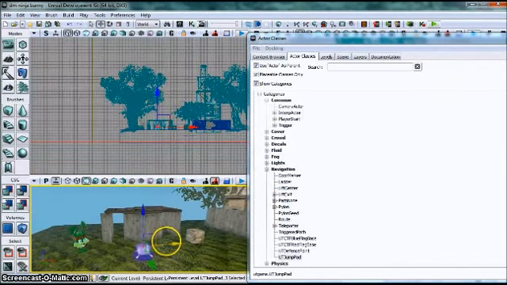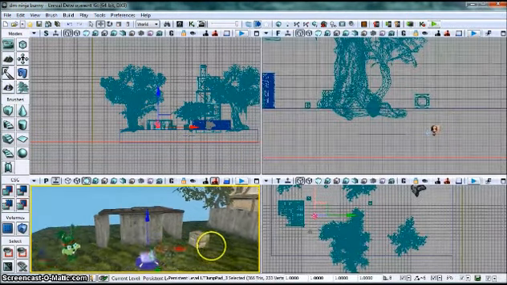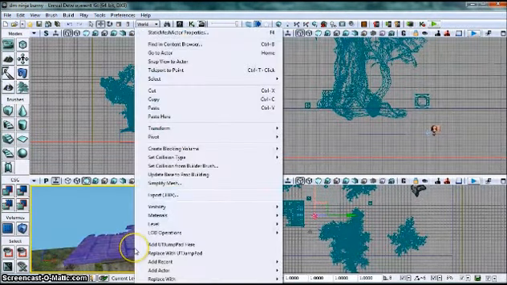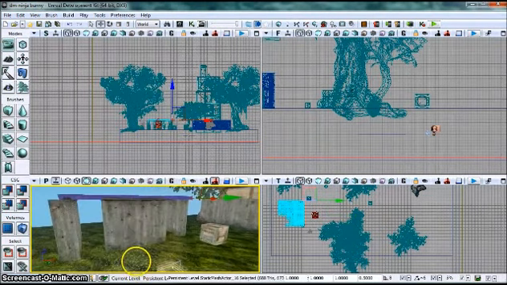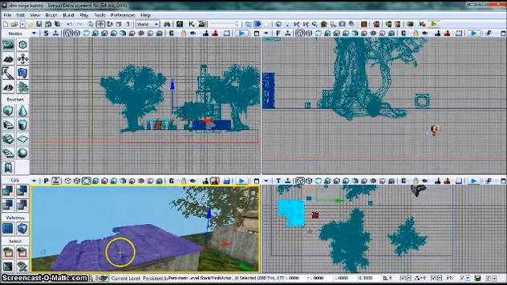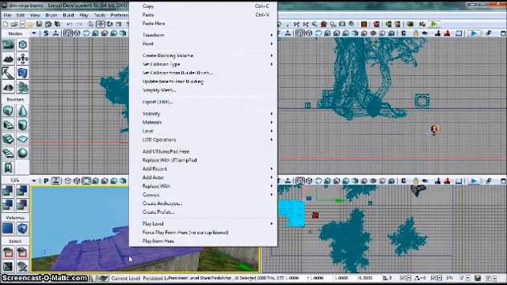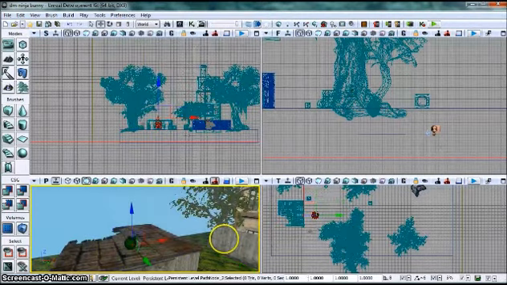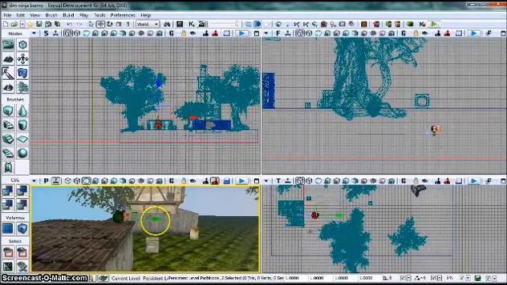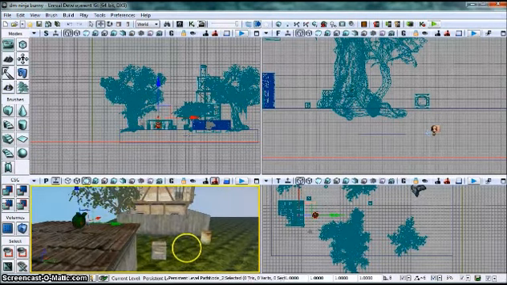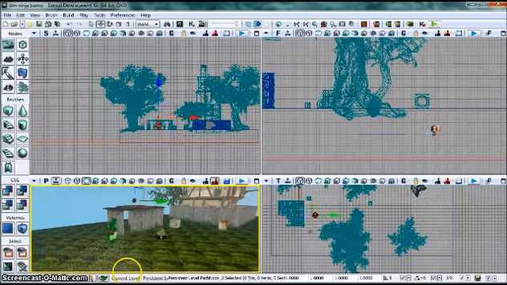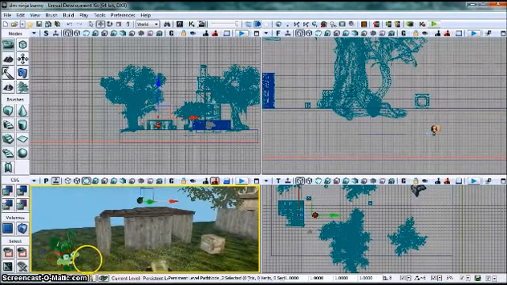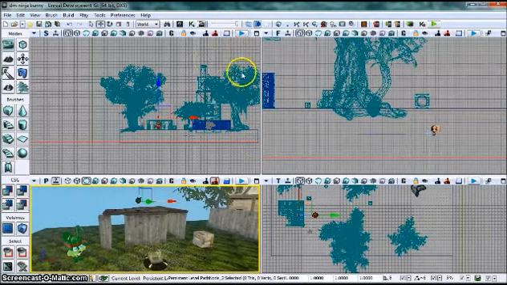Okay? And then the second step would be to add a path node which the player is going to jump over to. So obviously you'll need some height elevation, like a platform of sorts that your player is going to jump on. So this is easy as well, and all you need to do is right click and then go to Add Actor and Add Path Node, and voila, it's right there. Make sure it's actually positioned on top of the surface that you want your player to jump onto. So far we're following protocol, basically what most tutorials will instruct you to do.